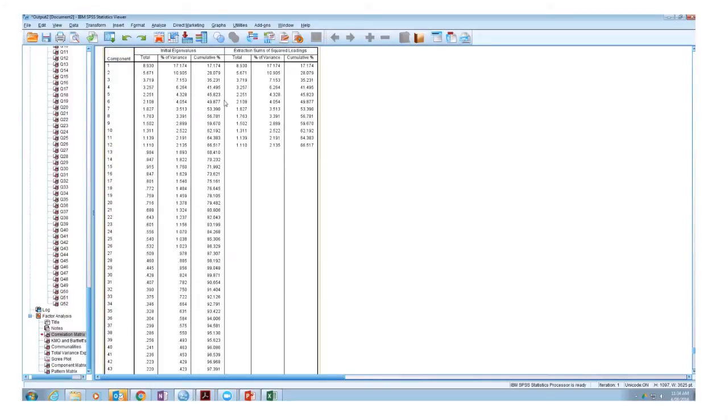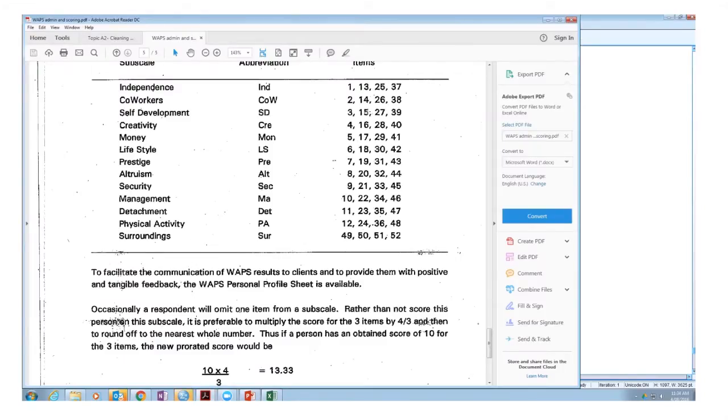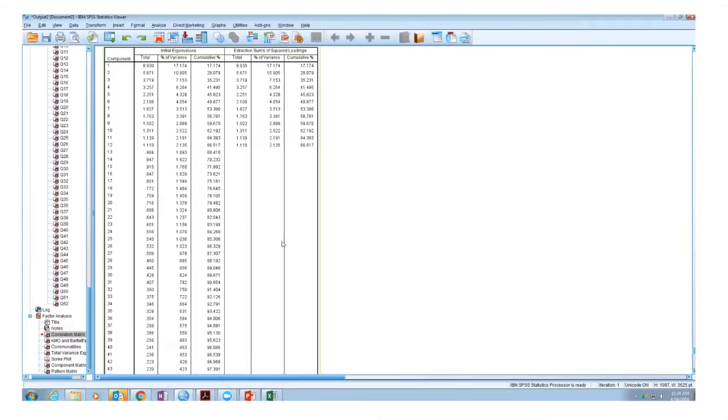Okay, so the first thing we look at is the eigenvalue. 12 factors. We have a look at this, and just out of intrigue, we have a look at the scales and we go 1, 2, 3, 4, 5, 6, 7, 8, 9, 10, 11, 12, 13. So already we know that there's something slightly different going on. Okay, so we're going to check into that.